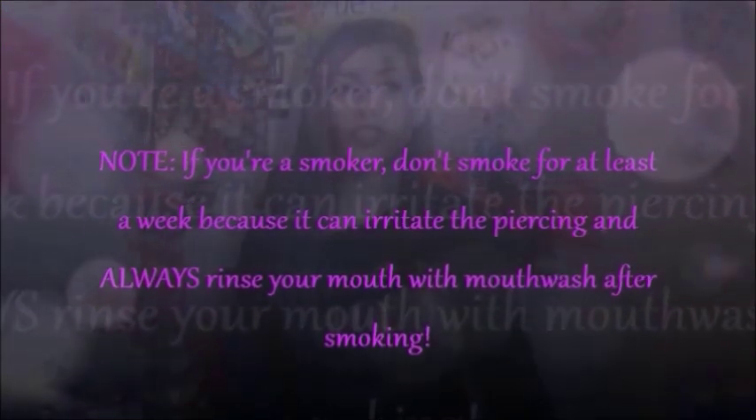What you have to do is brush your teeth and gums like always. Also, brush gently on the roof of your mouth — this is important because when you close your mouth, the roof is touching the piercing, and it's a wound so you need to be careful. Also, brush your tongue very well, especially around the barbell because that's where food will accumulate. Make sure you brush around it and brush the balls, top and bottom — brush the whole thing.